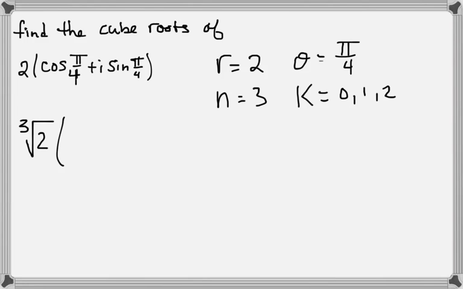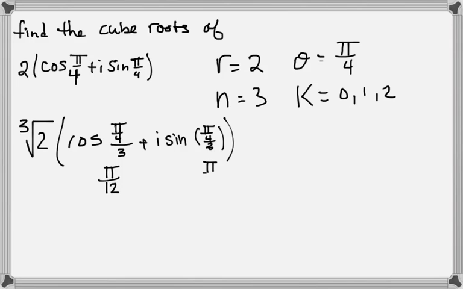If you change your radians in this problem to degrees, that can be problematic. Because what's my formula got built into it? 2 pi. If I change to degrees, what do I need to make sure to change that 2 pi to? I need to make it 360. If I don't, I'd have 45 plus the 2 pi, and that's mixing your units, and that's going to be wrong no matter how you work it out. So if you work this out, this is what you get: cosine of pi over 4 over 3 plus i sine of pi over 4 over 3. That's actually going to give me pi over 12 for both, right?